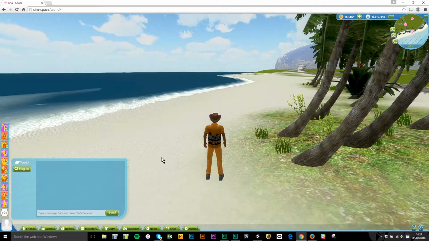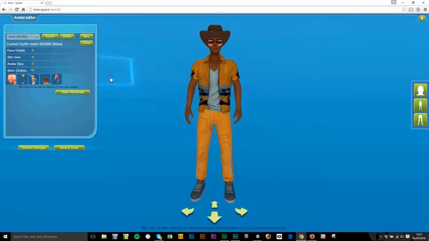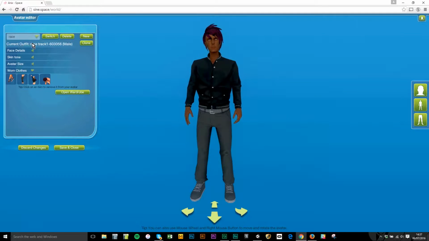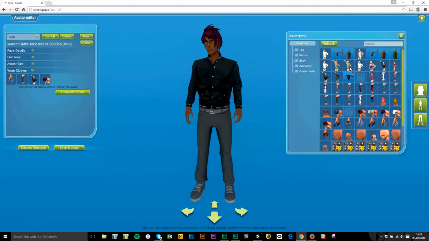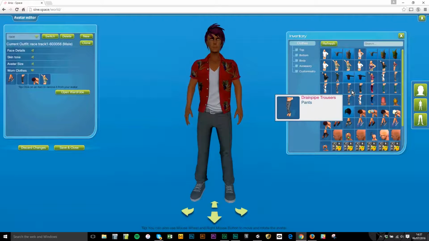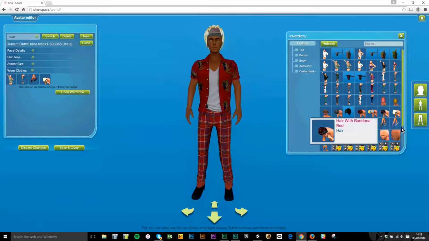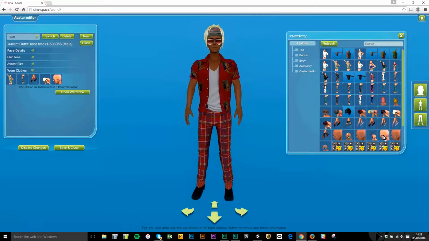and I'm going to go into the outfit window, and I don't want my NPC to look like this, so here on the left I'm going to go for a new outfit, which I'm going to call racetrack 1. And so I'm going to create that. And now I am going to open the wardrobe, which is this button here. And I'm going to pick some clothes from my inventory. This shirt and this pair of pants and some shoes and a pair of rather roguish sunglasses. There we go.